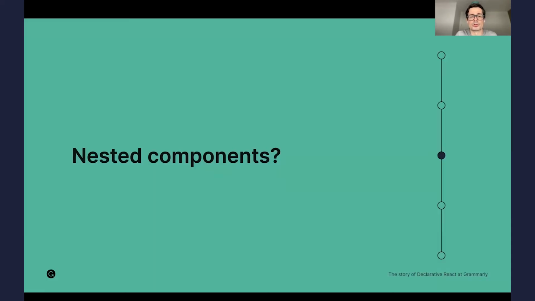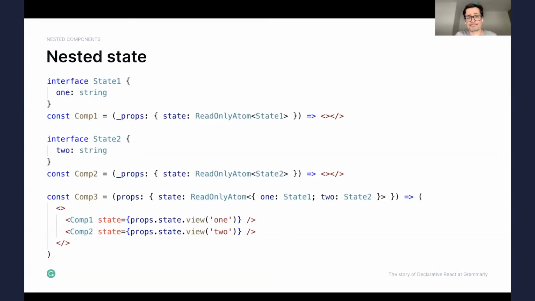So it all worked nicely for us, but it also had a few inconveniences. First is nesting. It's a thing that we all often do when using React: we compose components together.